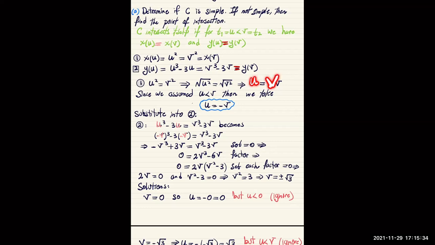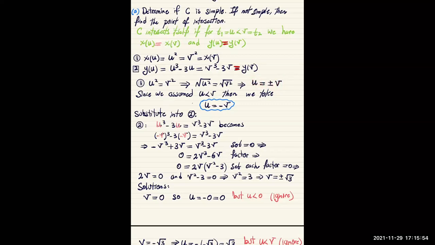Is that what we want? Do we want the same? We are looking for two different t values that give us the same x and same y. So again, if you choose u to be v, then those are not different. Those are the same, aren't they? Right. So is this okay?